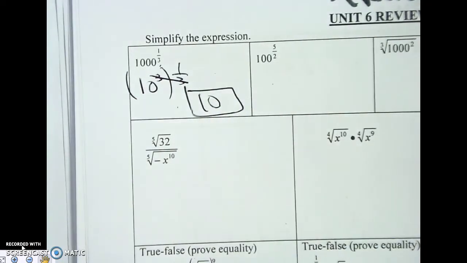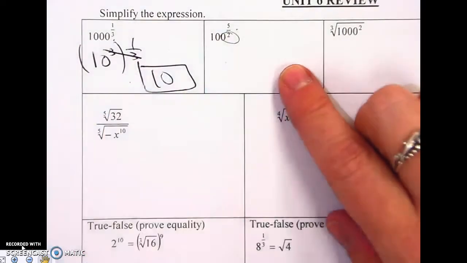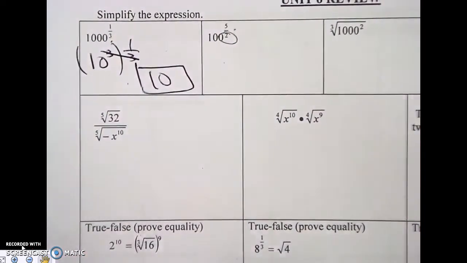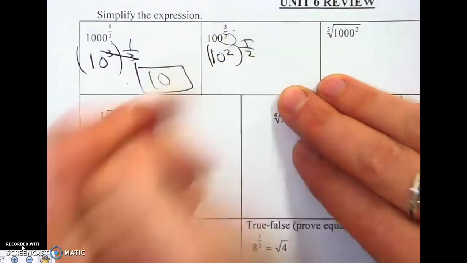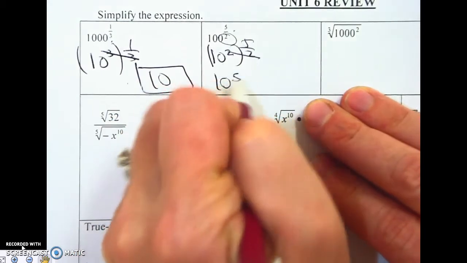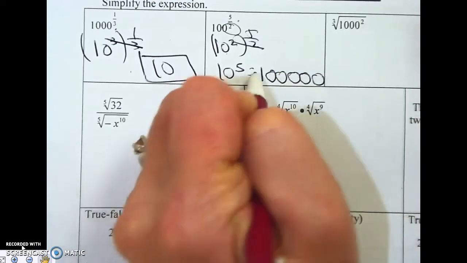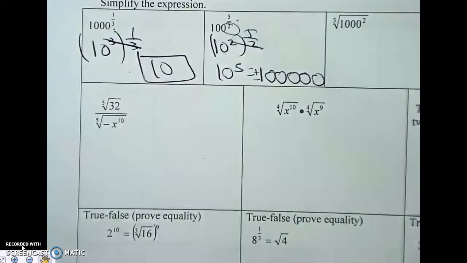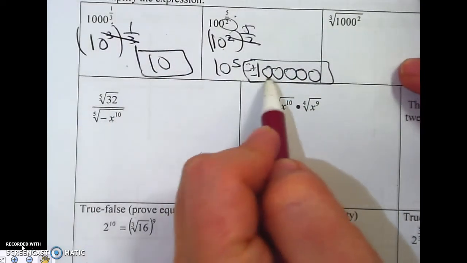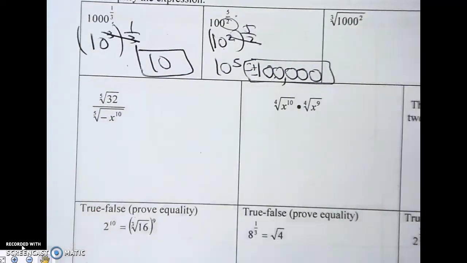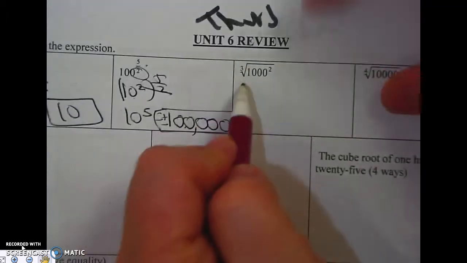No plus or minus. While I want to focus on the 5, I care more about the 2 because that's what makes it a fraction, and that's what I want to be gone. So I'm going to go 10 squared to the 5/2. The squared is gone. I'm left with 10 to the 5th, which is a 1 with 1, 2, 3, 4, 5 zeros, plus or minus. But I will tell you that if the test says which one is equivalent to 100,000, you will circle that answer because that is a possible answer. All right? Let's look at the next one.